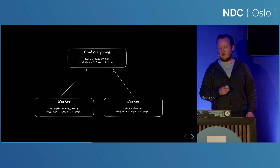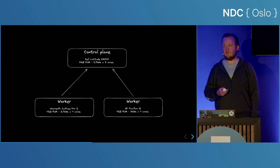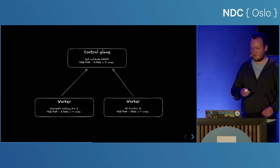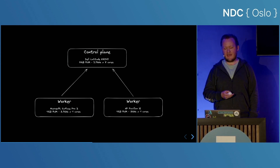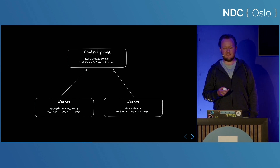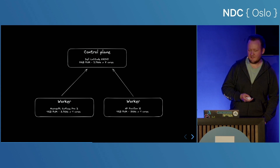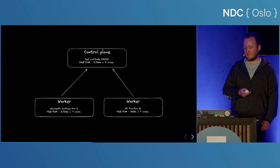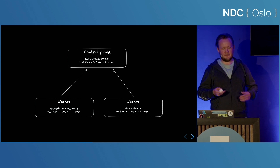This is a basic overview of the relationship between my machines. I'm going to install one control plane and two worker nodes. Worker nodes execute the actual application workloads, running the containers that contain your applications. A control plane is essentially the same as a worker node, but with an added role of managing the cluster and handling administrative tasks such as scheduling applications and maintaining their desired state. The control plane is a Dell Latitude from 2013 with about 8 gigs of RAM and 3.7 GHz, 8 cores. I have two workers: one HP Pavilion with 4 gigs of RAM and 2 GHz with 4 cores, and most excitingly, a Microsoft Surface Pro running Linux.